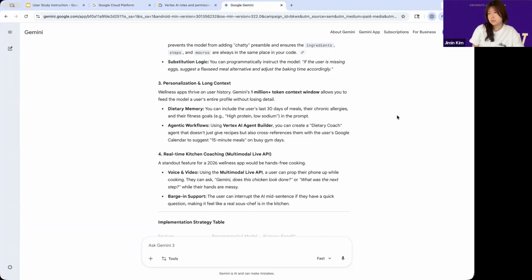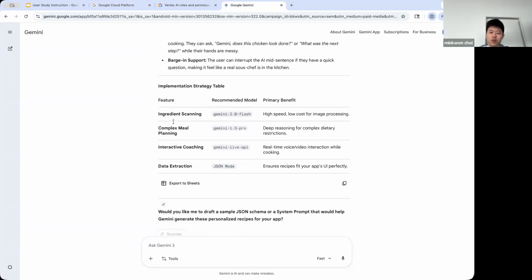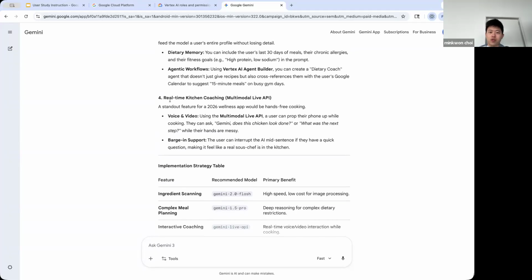Got it. Then could you pick the one you like the most and try exploring it? Yeah, I think the most interesting one is the real-time kitchen coaching with the multimodal live API. And of course, when you're cooking, both your hands are full, so it would be awesome if, I do believe, yes, it has the microphone feature.